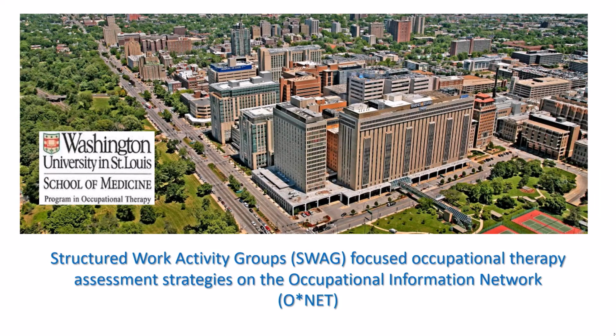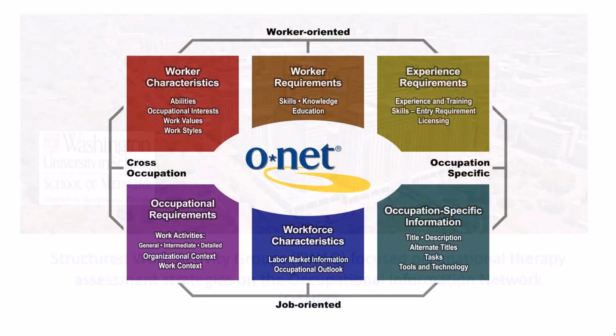In the late 1990s, I led an international team headquartered at WashU to develop new methods to determine work disability, which was focused on developing occupational therapy assessment strategies linked to the newly released Occupational Information Network, O*NET. We developed and made available at no charge systems based on the O*NET content model that were designed to evaluate and treat clients with disabilities as they transition from the outpatient clinic to the workplace.